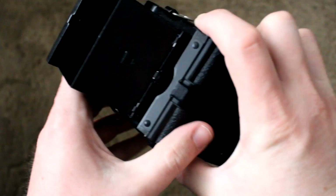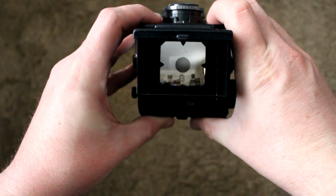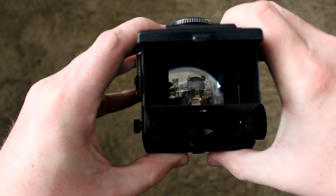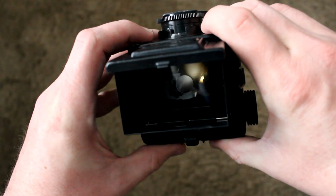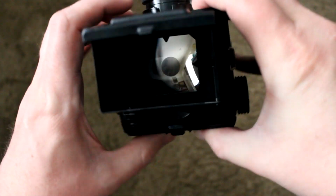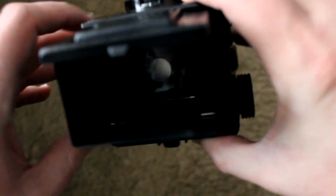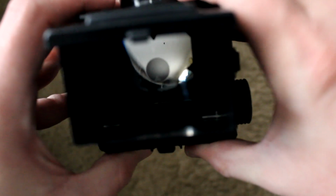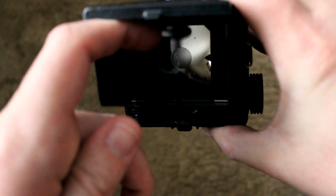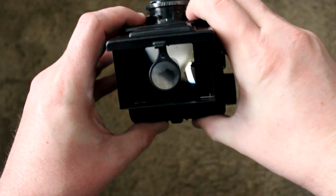If we open the hood, we can look into the viewfinder, and one thing you'll notice is that when you have it very close to your eye, the lens actually can't cover the full focusing screen. The screen has sort of a brilliant view rather than a ground glass that you see on most TLR cameras, which has some pros and cons. The pro is that it's got a bright viewing image, but the only thing that you can focus with is just that central spot, which is kind of dark and cloudy and hard to use. There is this focusing magnifier, which helps, but it's still a little bit difficult.